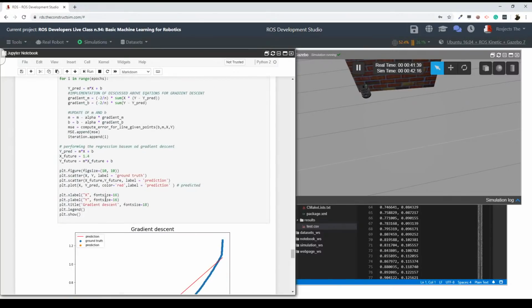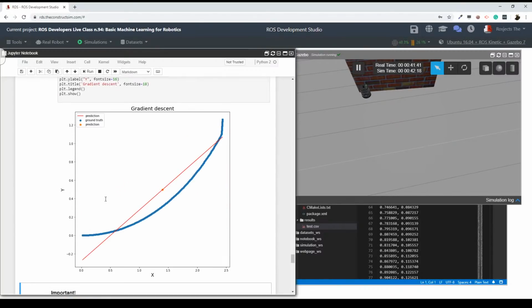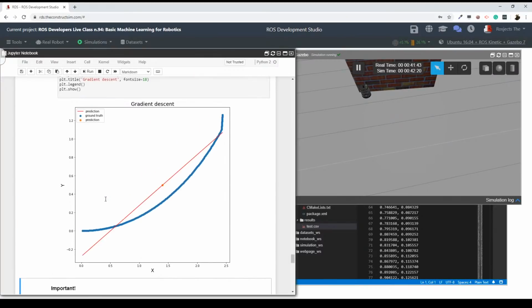And there it goes. It has finished, I think. So in this case, as you can see, this is our data, and this would be the regression line. However, as you can see, it's inaccurate.